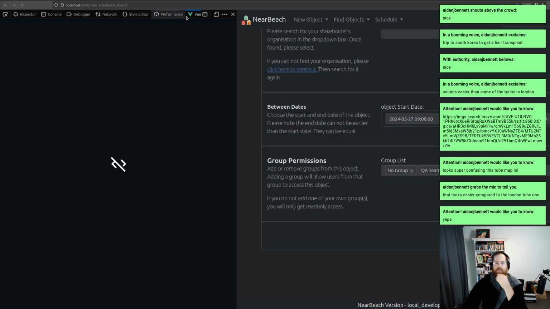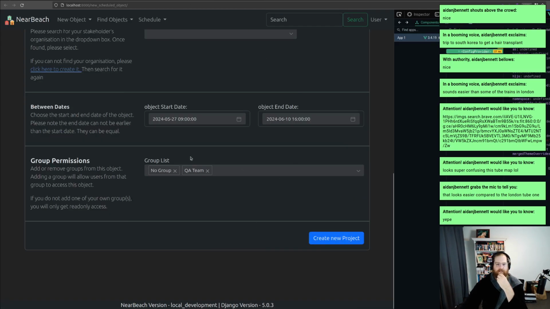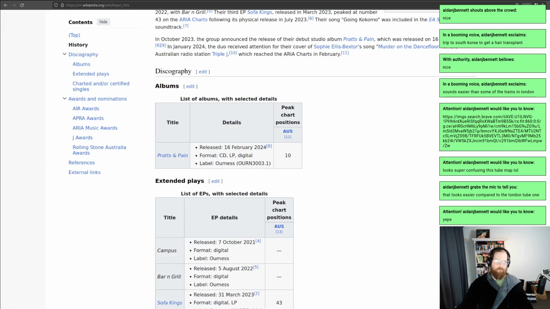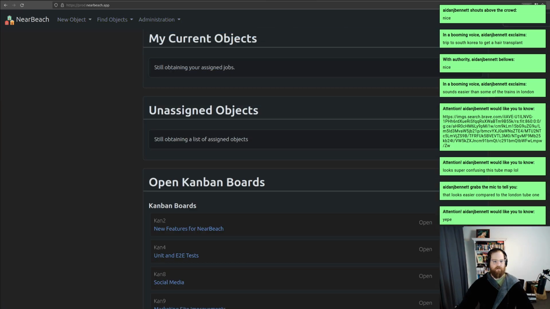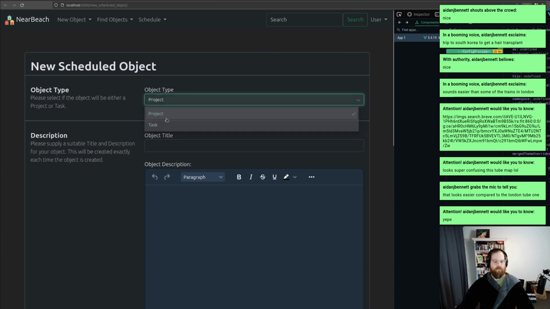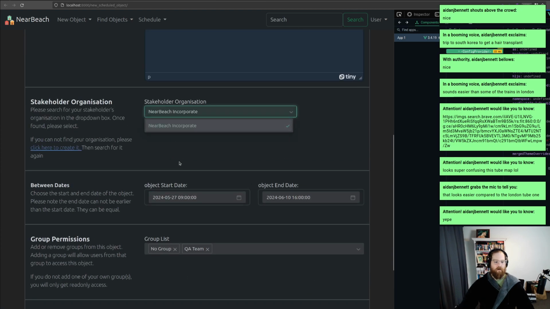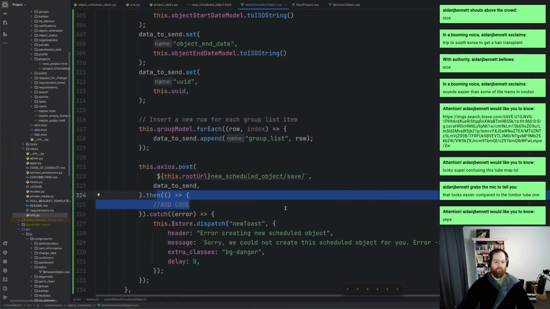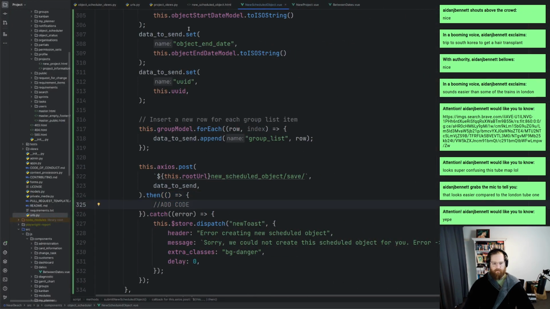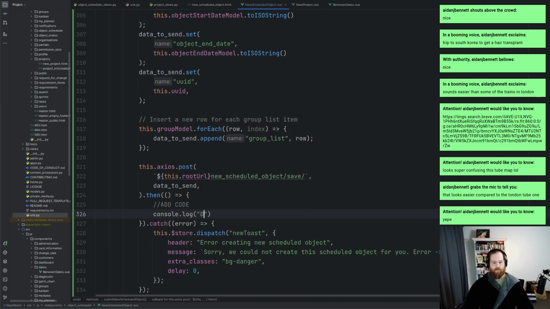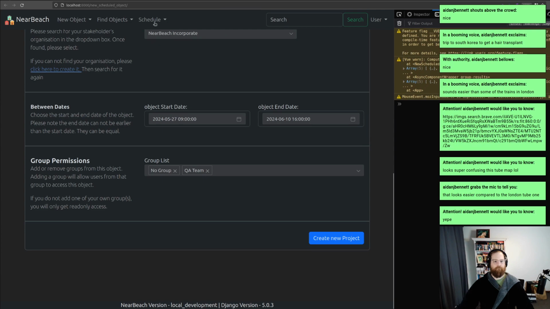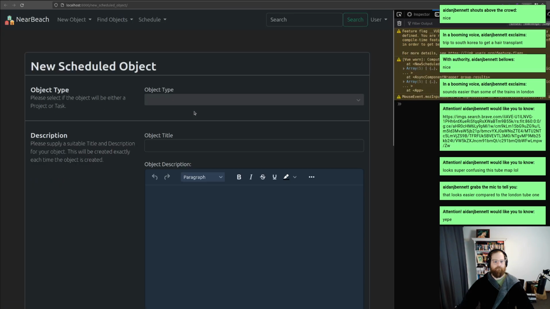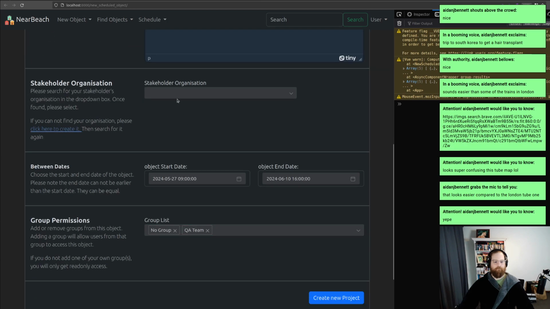So we go back here, we're going to hit this. We're going to move that to the right so you guys can see this. So what we want to do is hit refresh. Project. I'm just going to hit create project. I'm going to have the console open. Now, I'm assuming it's doing nothing. Done well. Okay. Done well. Sweet.